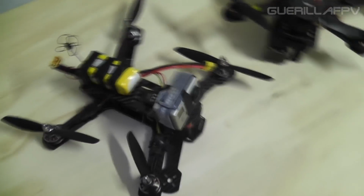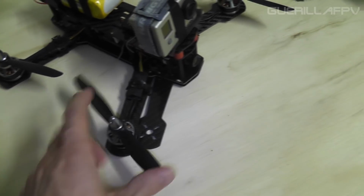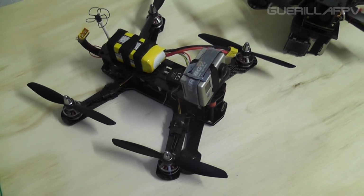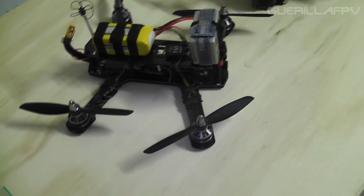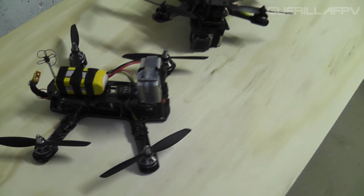I would say one of the benefits of putting larger props is obviously going to be the vertical thrust. A 6-inch prop will obviously give you much more power, and you can probably see that in some of the videos I'm going to get to in just a minute. I've had a chance to test out a couple different versions with the Mini H quad with the smaller standard arms, and also Gemfan props, HQ props, and then the HQ 6x4.5.